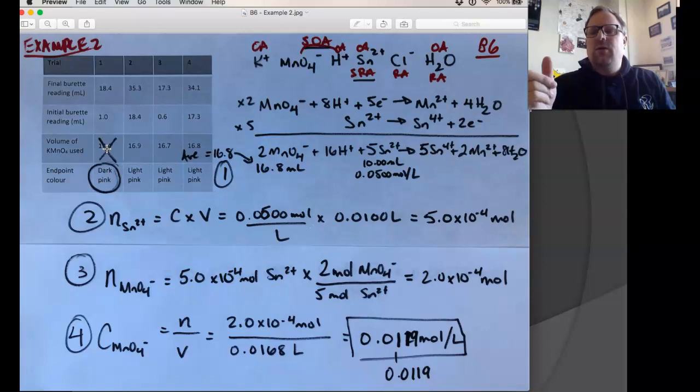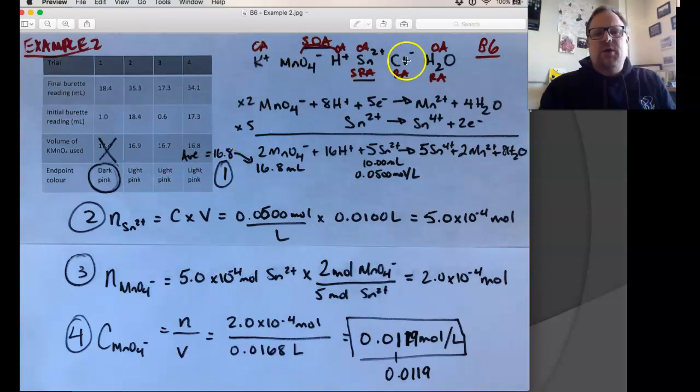If they're not, throw that one out. Okay, so this one I threw out. And then my housekeeping was to take an average of these. So add them together, divide by 3, because there's three measurements here, and we went from there. That was my first little bit.